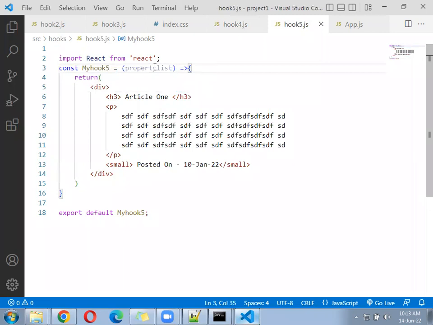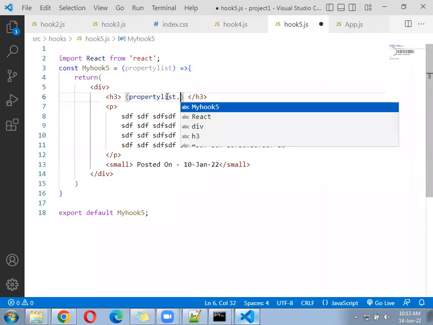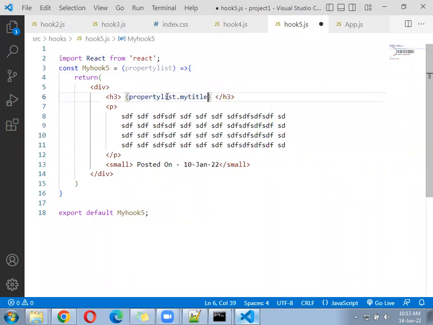Only one property we are sending. That property name is my title. Go here and change here: property list dot my title. Property list dot my title. Save now. It will display for all the components.